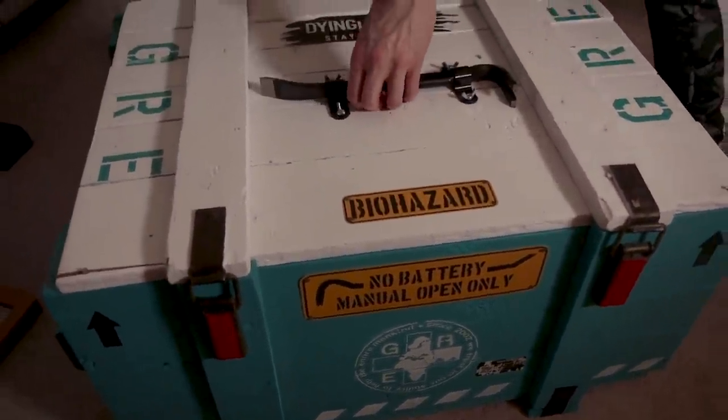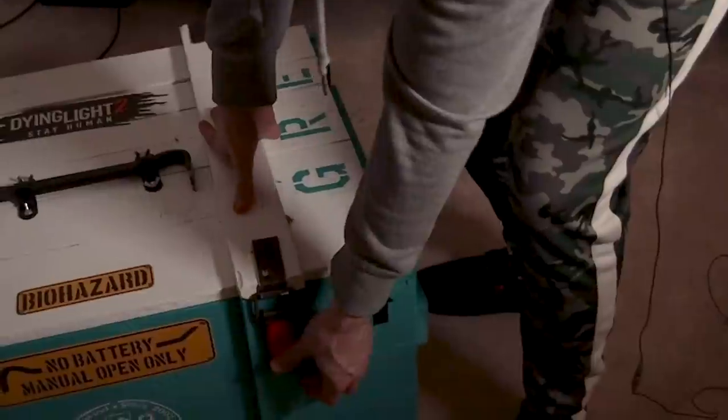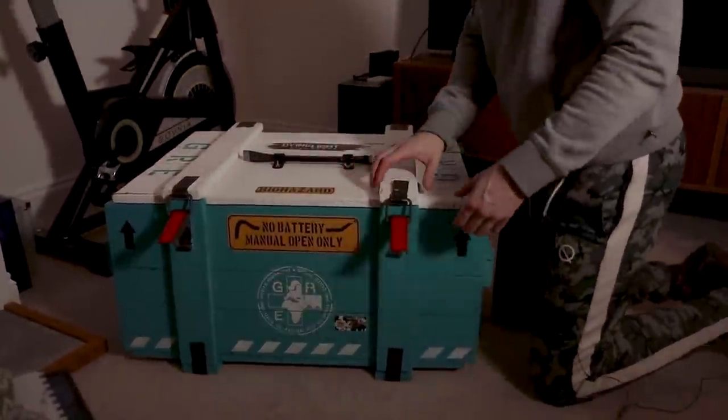How do I actually open this, because this is legit sealed down, man. Hold up. Do I actually have to go ham on this with a hammer or something? Oh no, I can just do this. Well, that solved that problem. Okay, we've got two flaps on the front. We can see them there, coated red. You ready to see what sort of relief packages these guys are dropping nowadays on citizens? Let's do it. This is crazy, man.